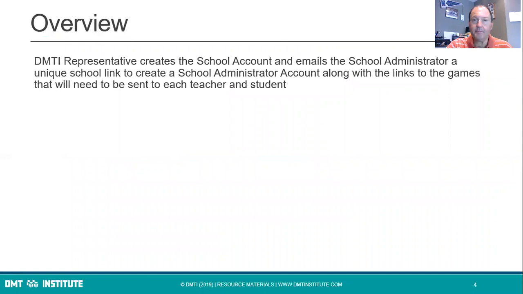One of us at DMTI will work with the school administrator, create that school account with the school administrator's email, which will randomly generate a password for that school administrator. We will email all that information to that person, who will be able to then create the school account on their side to get a link to push out to teachers.